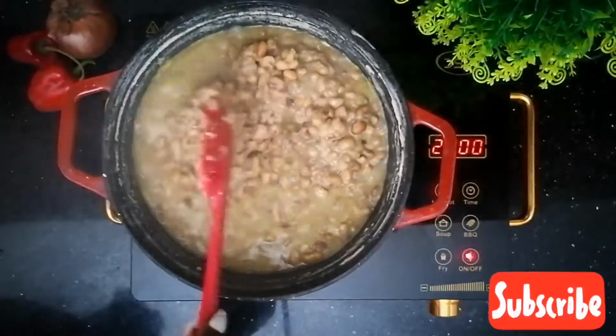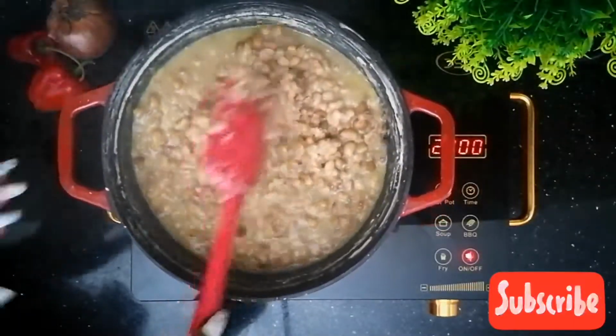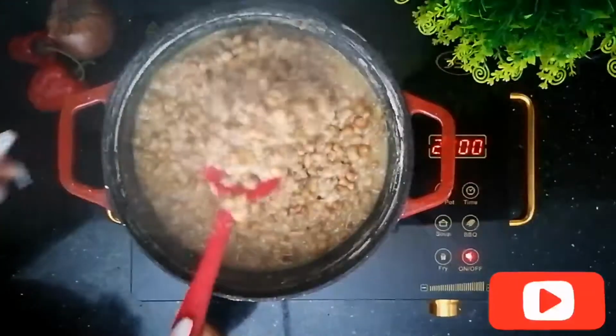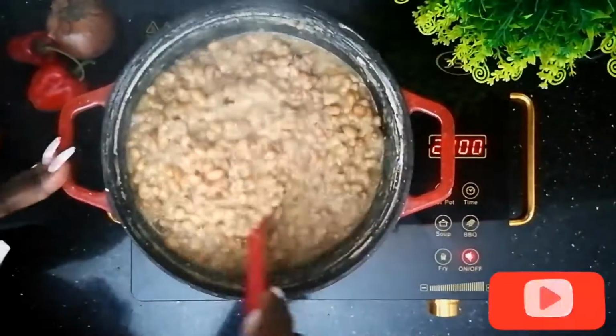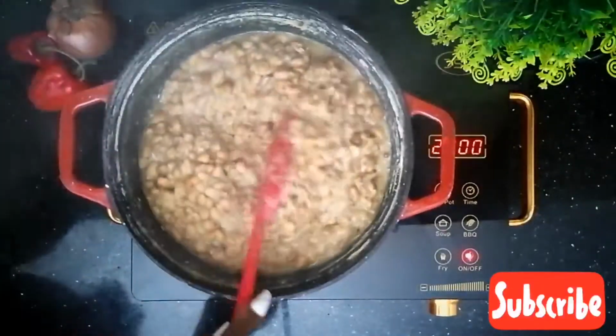And my beans is ready. This is exactly the way I love my beans to be. So we go straight to mixing and marrying all the ingredients, all those flavors together.